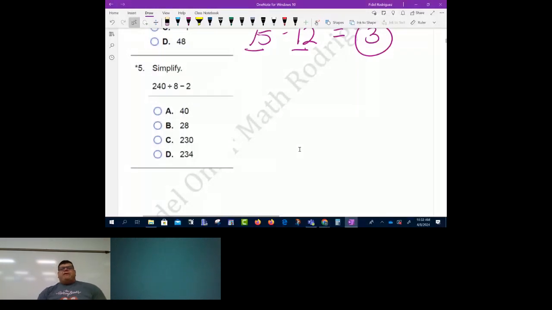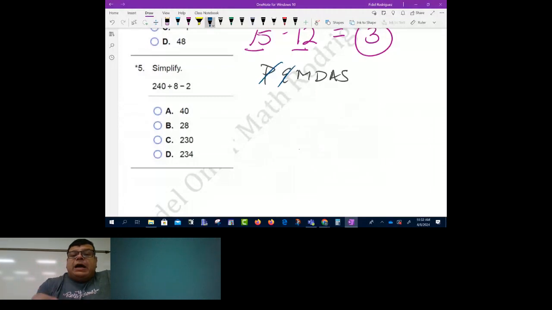Okay, number 5. So, guys, again, I'm doing the same thing here. I'm going to come back this way, y'all. PEMDAS, right? Please excuse my dear Aunt Sally. Guys, first thing I want you to notice, no parentheses. I'm not going to sweat it. No exponents. I'm not going to sweat it. I don't have any multiplying, but we do have some division right here, y'all.